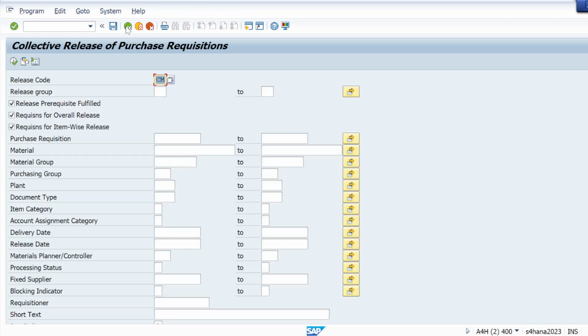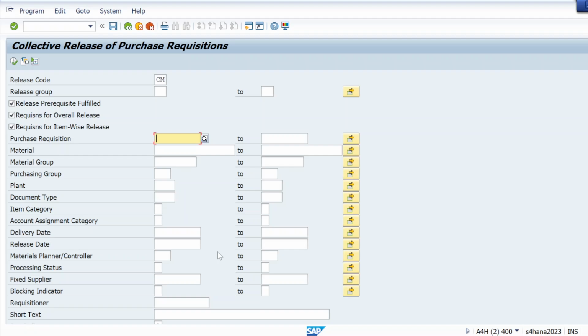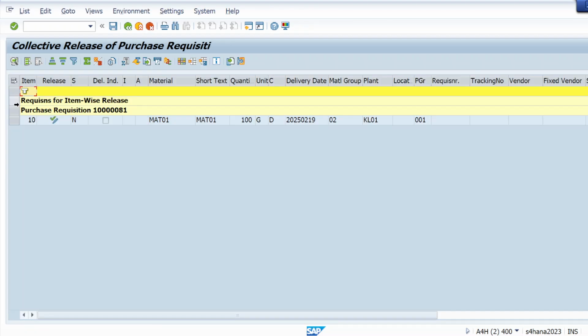Let me give another detail also: the purchase requisition number is required, so I will give that too. Hit enter and execute. Here it is. Just select this and release it.